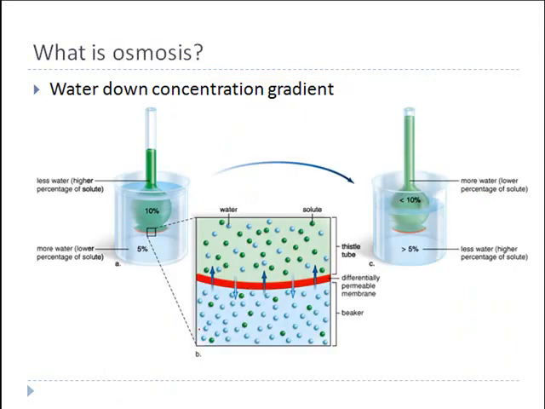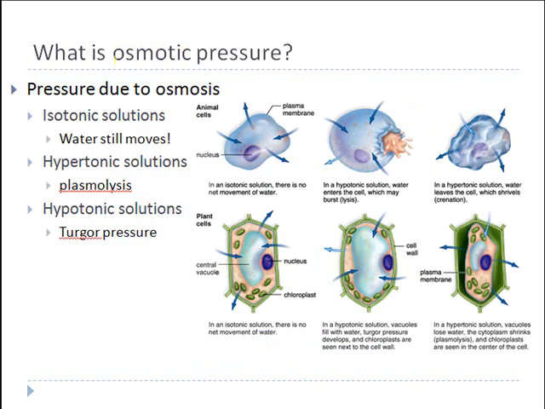That is diffusion. Now, if I talk about the movement of water molecules specifically, then I am talking about a special kind of diffusion called osmosis. But it still follows the rule of water molecules will move from areas where they are in high concentration to areas where they are in lower concentration. In other words, water also moves down its concentration gradient as well. We're going to talk about this a little bit more very shortly.